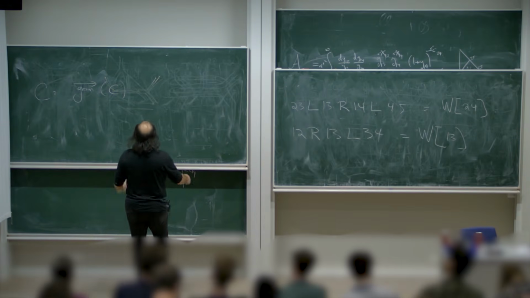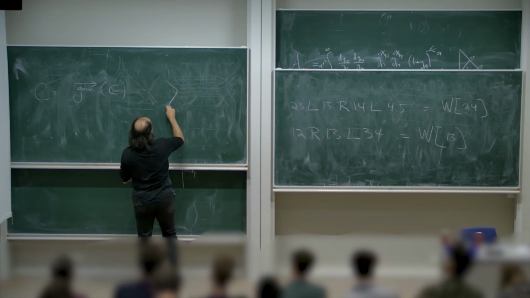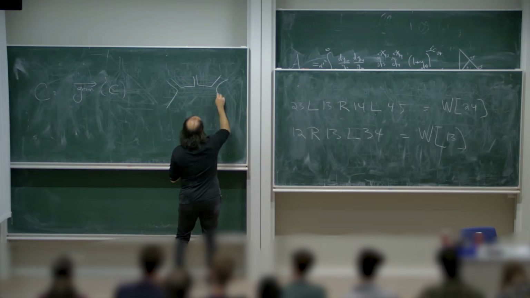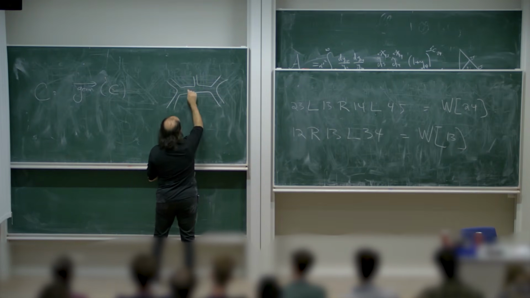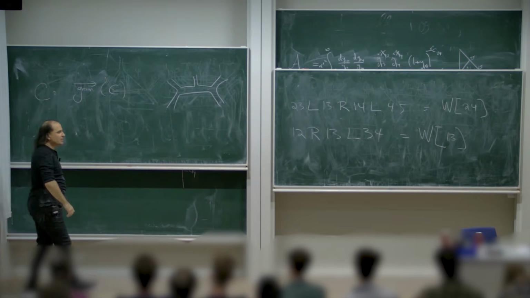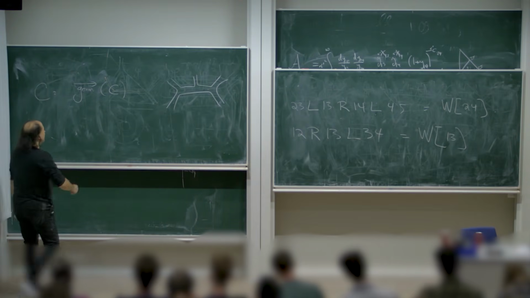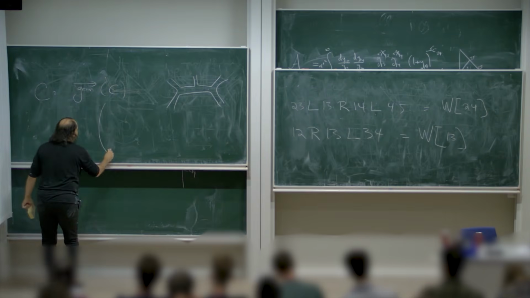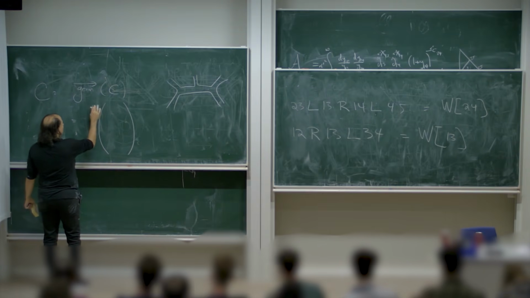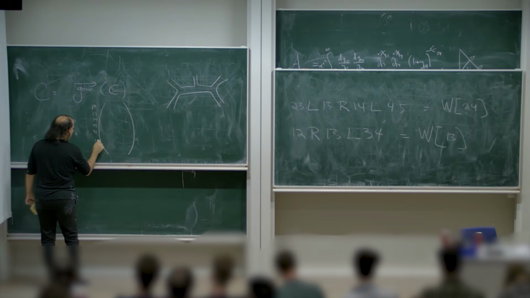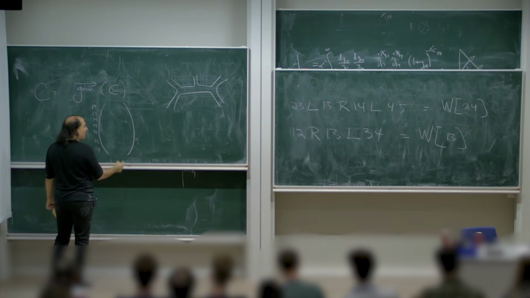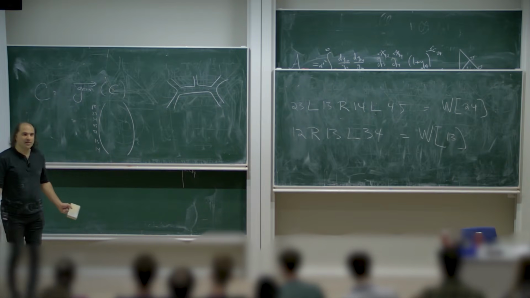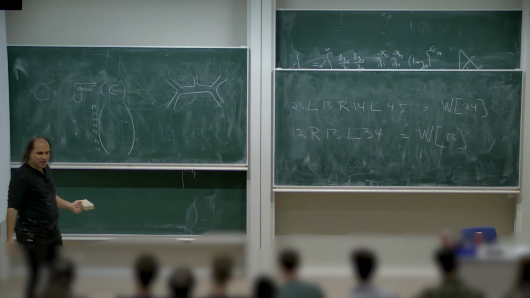I erased the picture, sorry. Draw this for the umpteenth time. Okay? There's 7 roads in this picture, 1, 2, 3, 4, 5, and the 2 internal ones, 7 roads. So this would be a 7-dimensional vector. And what is this 7-dimensional vector? In this example, it would be labeled by 1, 2, 2, 3, 3, 4, 4, 5, 5, 1, and the internal ones 1, 3, and 1, 4. And the entry is just the number of times the curve visits that road. That's it. Okay, so in this case, it would be a 1, 1, 0 vector.